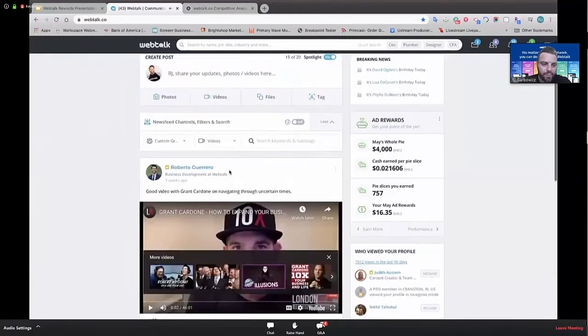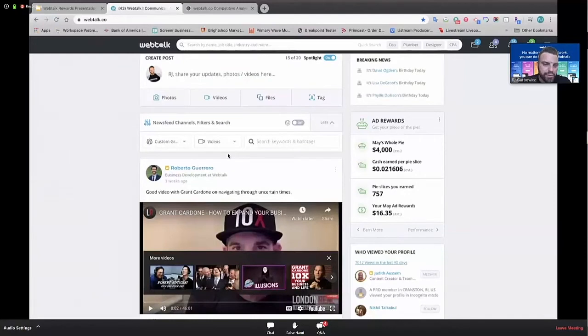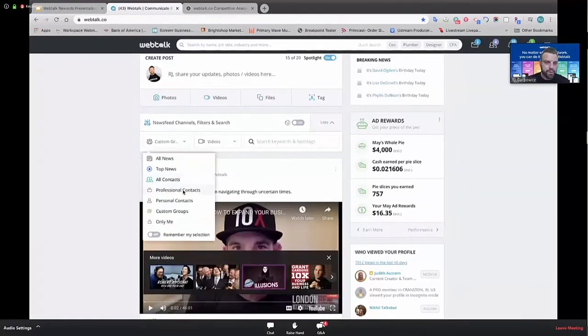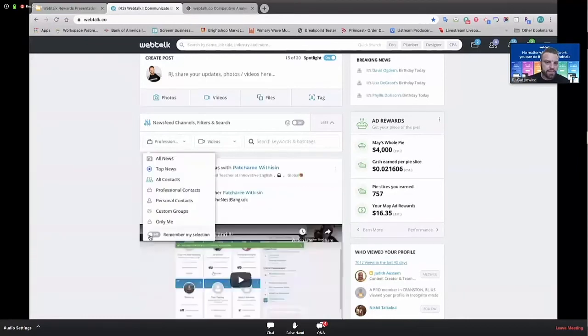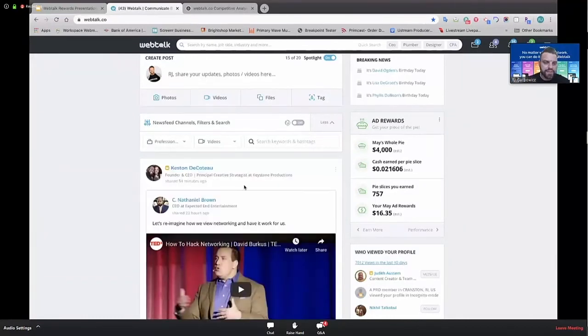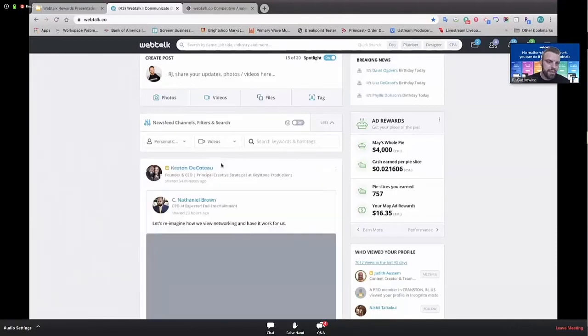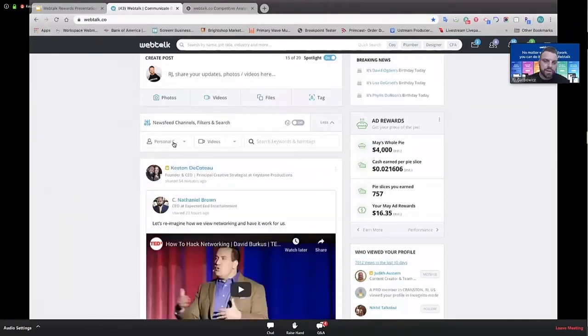So with the content, you have full control over your feed. When you are in different aspects of your life at different times of the day, if you are in work mode, you switch your feed over to professional contacts, and then you can actually remember this selection. So every time that you refresh the page, it'll come back to the filters that you select. So whether it is all media and specific groups, and then when you come back, let's say in the evening, and you want only your personal groups, well, you can switch to personal, and then there's all your content.